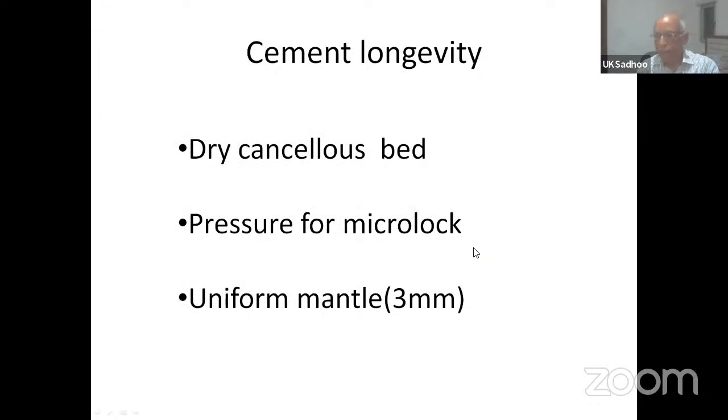So, what does longevity of the cement depend on? It essentially depends on a prepared dry cancellous bed with nothing intervening between the cement and the cancellous bone. It needs pressurization, because that grout, that semi-liquid cement, has to interdigitate into these crevices, the so-called honeycomb, so that it has an enhanced surface area for distribution of the stresses. And you have to have an adequate cement mantle, at least 2, preferably 3 millimeters all round, into which you can manipulate the version according to your requirement. This is the beauty of a cemented stem. You are not beholden or a slave to the uncemented rasp-like conditions.